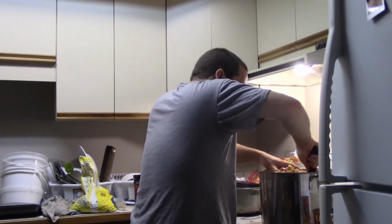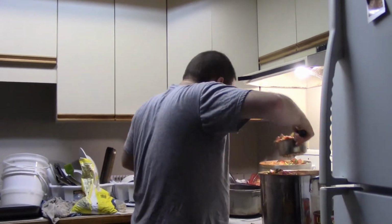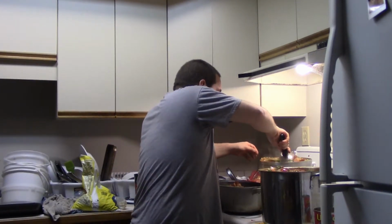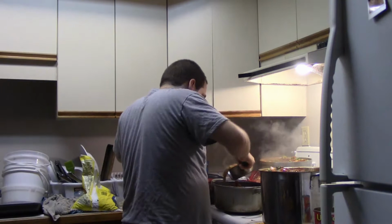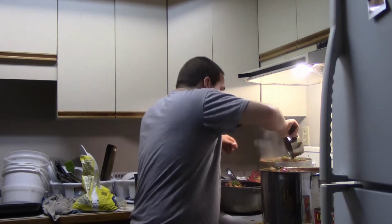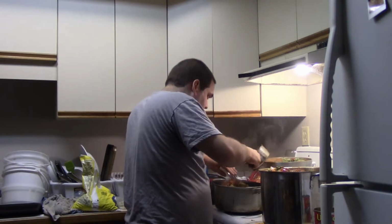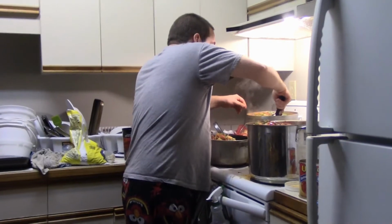I'm gonna cheat here. So we're doing three pots, not four. Or two. Two and a half looks like.